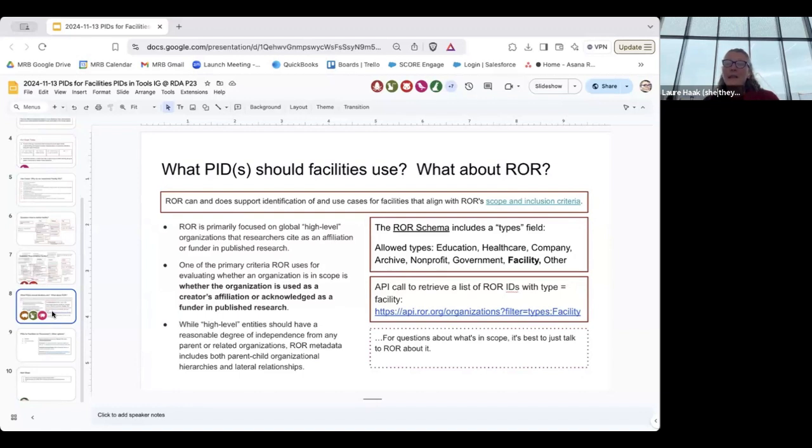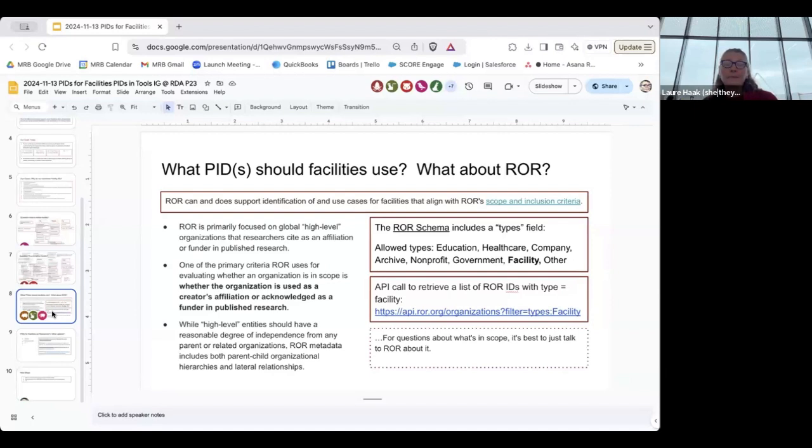I'm not advocating that ROR is the end-all be-all for facilities. I'm asking us to explore how well ROR can be used, and what the next steps are as we think about what persistent identifiers can be used for facilities, and what the needs of the community are to be able to support this fairly wide range of use cases we have here.